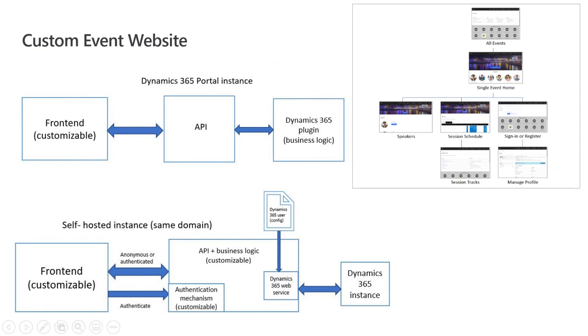Another option would be hosting this somewhere else. If you choose this one, you can of course use the same events API, even though you host this on your own servers, but you can also develop your own backend. Instead of using this one, you can develop your own, but you need to be careful because you need to take care of all the Dynamics 365 authentication and also other business logic as well.